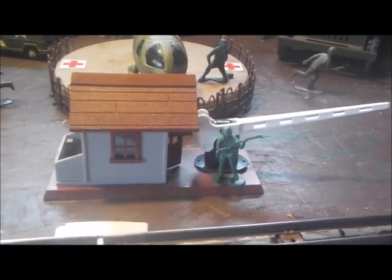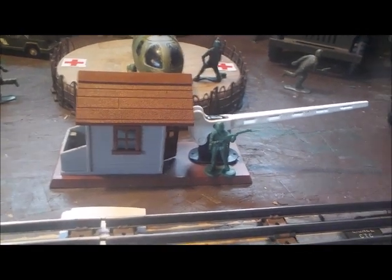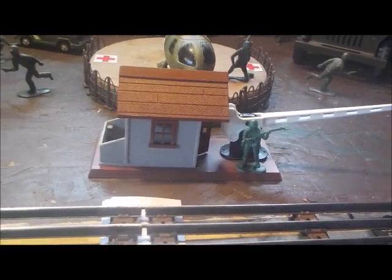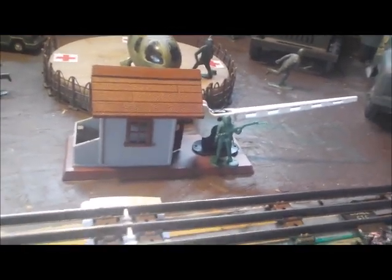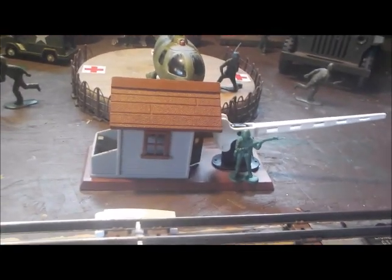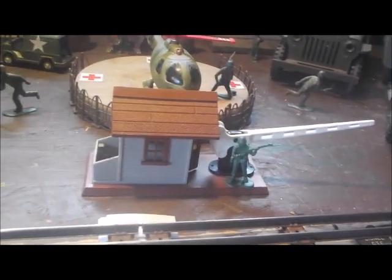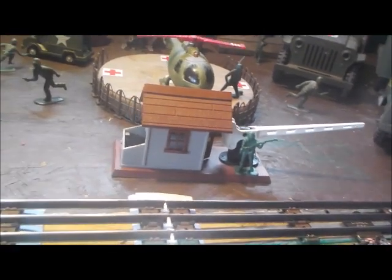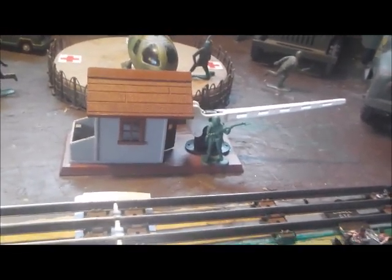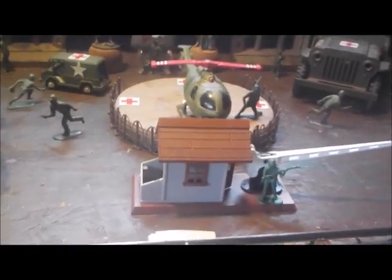I went online looking at all the Lionel accessories last night — the guard houses, the lights, the flashing lights, bells and whistles, everything triggered when the train goes by. I can justify the cost of all the gadgets and accessories, but I cannot justify the cost of the switches that attach to the track. That is insane — between $10 and $15, I've seen one for $24. That's still a rip-off in my opinion. But if you're a purist who needs the Lionel switch, go for it.